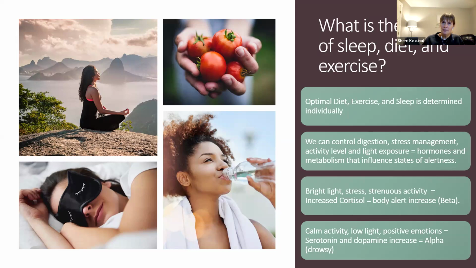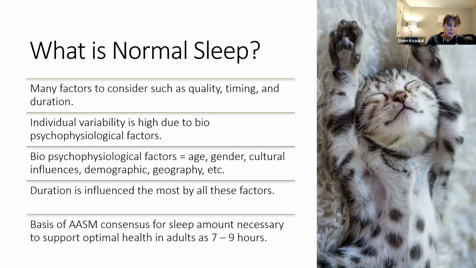So, in essence, if you look at the two options you have of how you set yourself up from a sleep hygiene perspective: bright light, stress, strenuous activity, and I'm going to add in there eating things like sugar or caffeine. They increase cortisol. And of course, that gives you more of a, okay, wake up your body. And then that in turn ends up in awakened brain frequencies, such as beta. On the other hand, we have low light, calm activity, positive emotions. Those end up in secreting a serotonin and dopamine increase. And then, of course, when we cut the light out, we've got now melatonin instead of cortisol. And that leads to alpha brain activities. Now, alpha is really important because alpha is the doorway to the subconscious mind and to sleep.